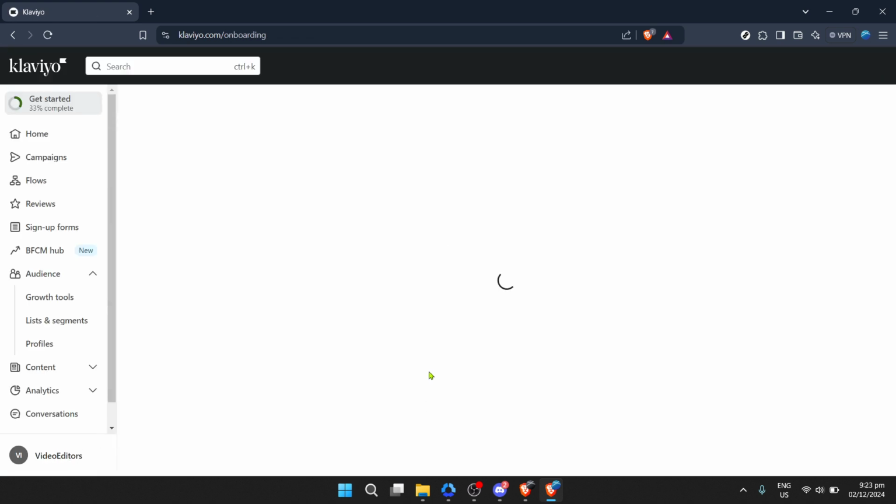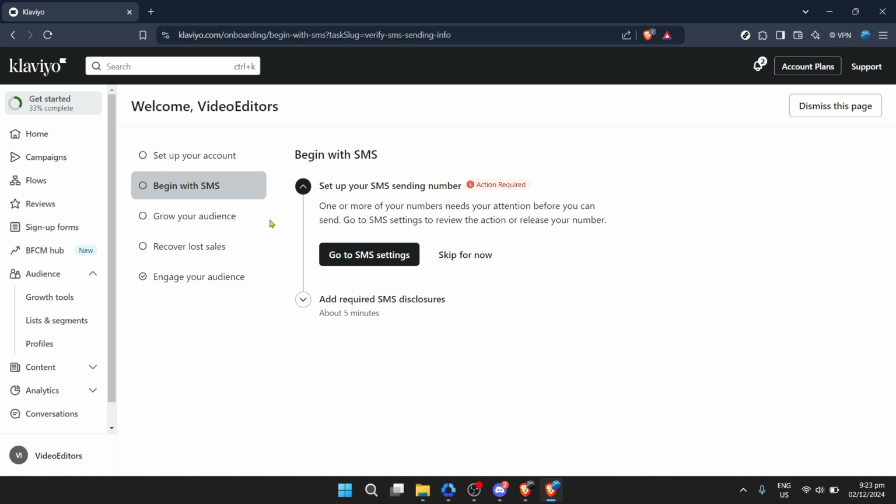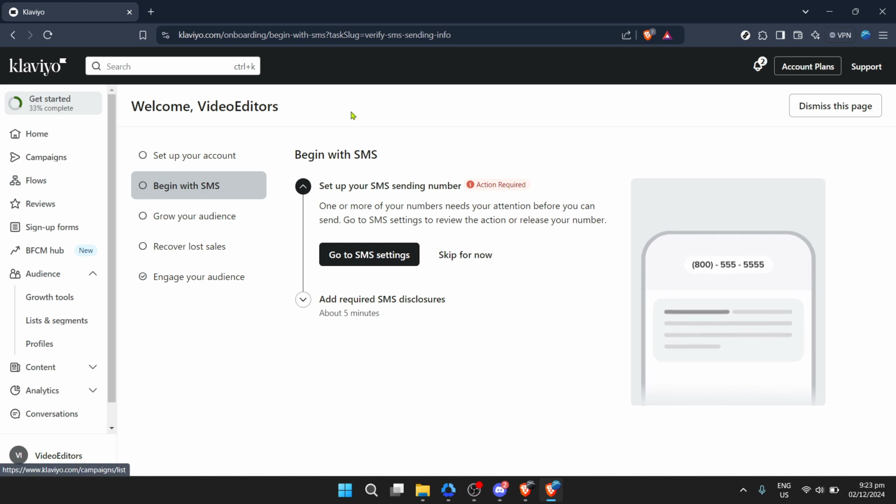You'll find the login page right off the bat. If it's your first time visiting, create an account. If you're returning, click on the login button to proceed. You'll be prompted to enter your email address and password, and go ahead and fill those in with the credentials you set up when you created your account. Once you've entered your login information, hit the login button again to access your Klaviyo dashboard.